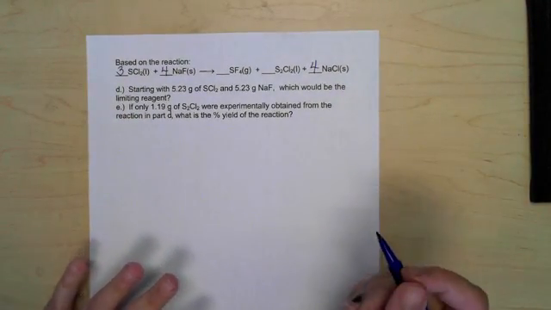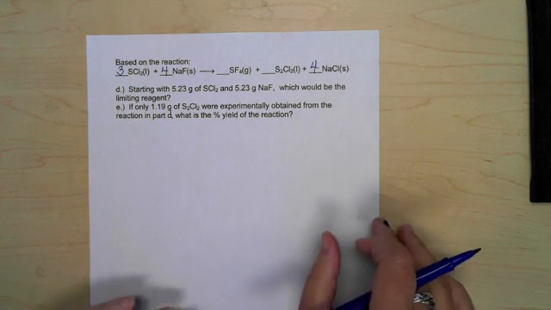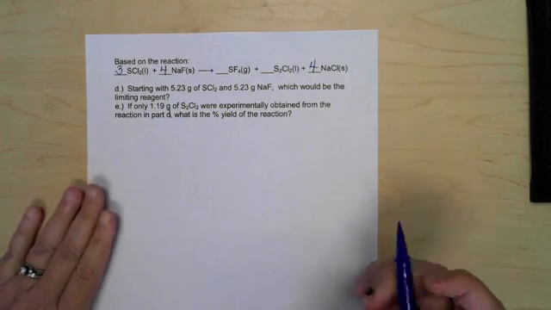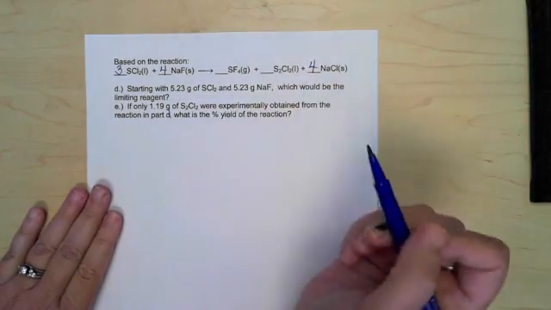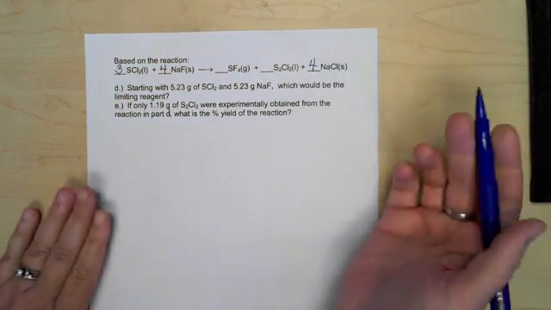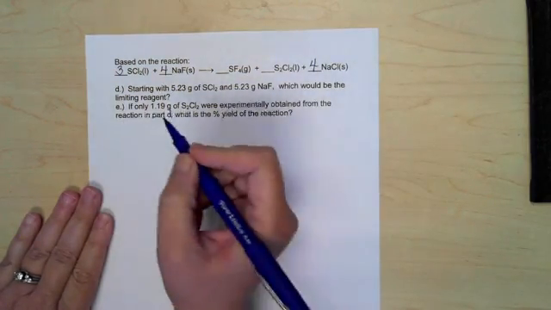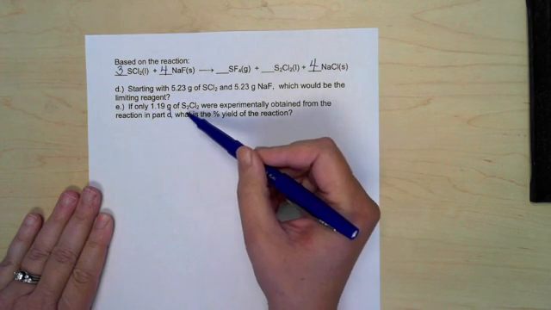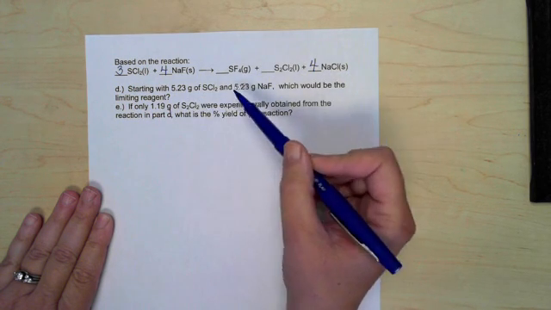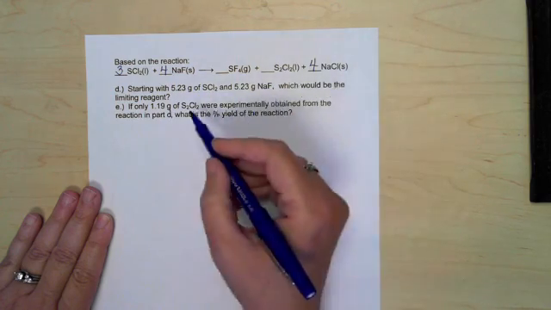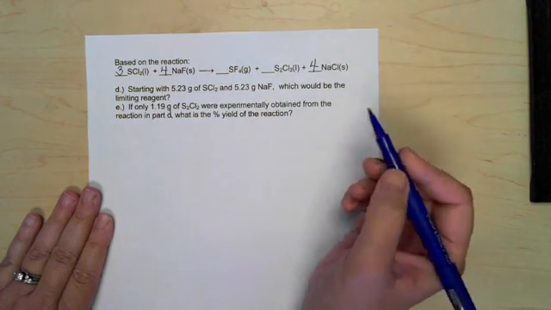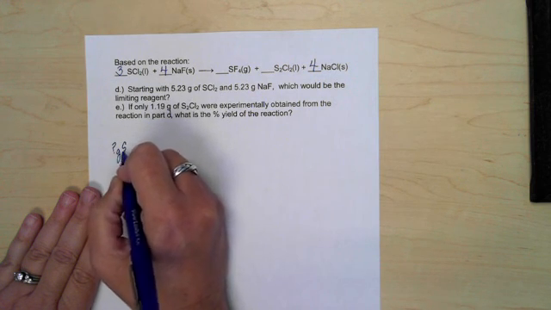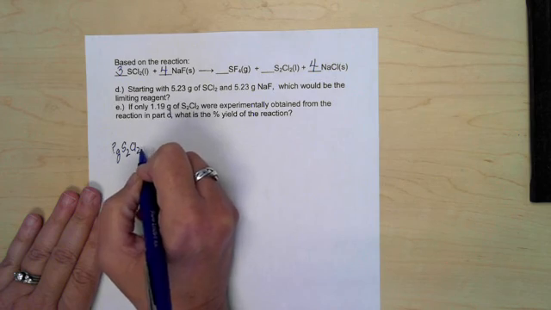Alright, we're going to continue working the stoichiometry problem. We're going to do the limiting reagent part, which starts with the same amount of each reactant. It doesn't really matter. So we're always going to pick a product. Looking ahead, the disulfur dichloride is the species that's asked for in E, so I'm going to do that one. So again, we're going to look for grams of disulfur dichloride.